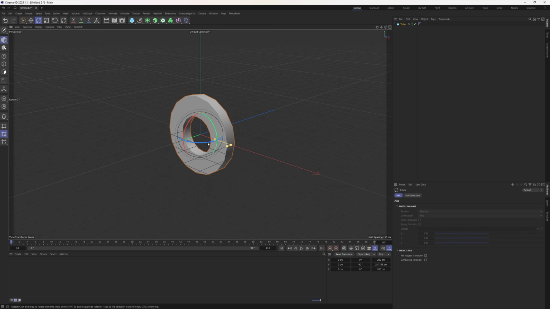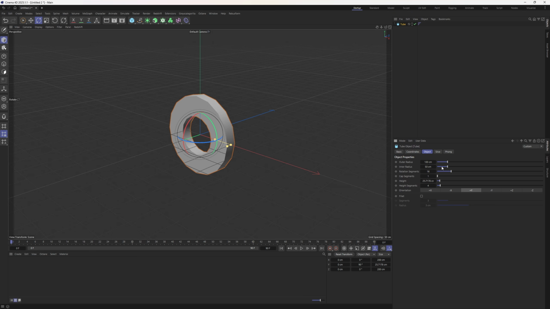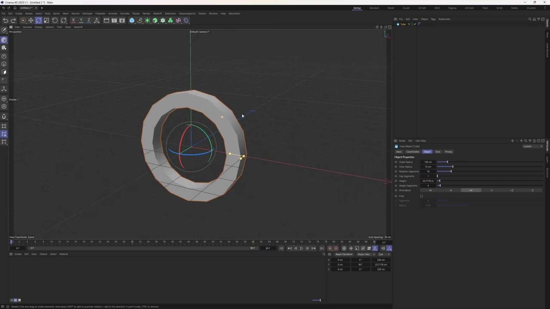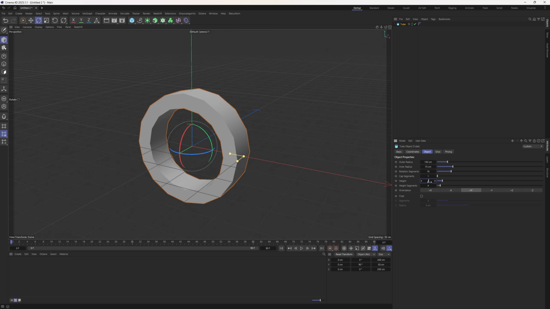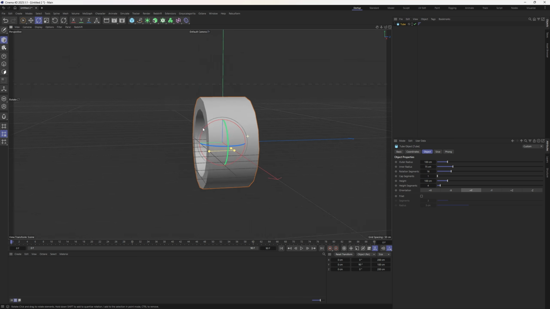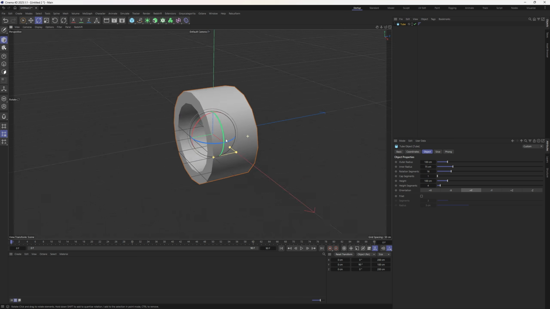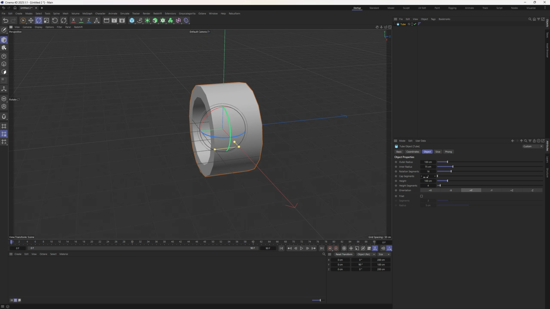We can do 3 out of 4 of these shapes with a tube. So we're going to drop in a tube, and this would be circle, right? Let's make the inner radius something like 80, or let's do 75. Let's make the outer radius a decent thickness, but what we really want is some height, so let's make the height something like 100. And that'll be our circle. Maybe it's a little bit too thick. Maybe we could do 80 there.